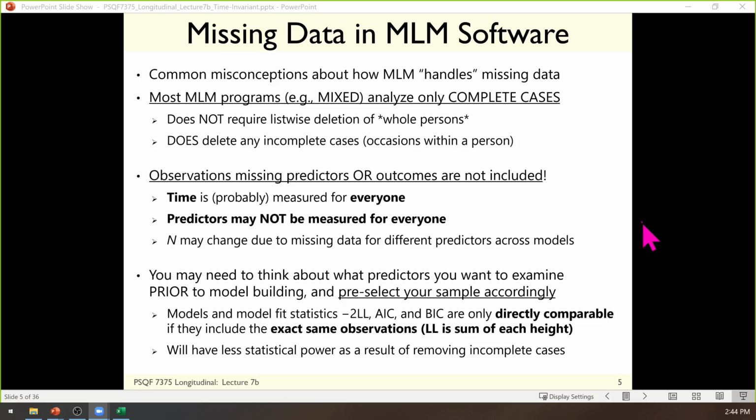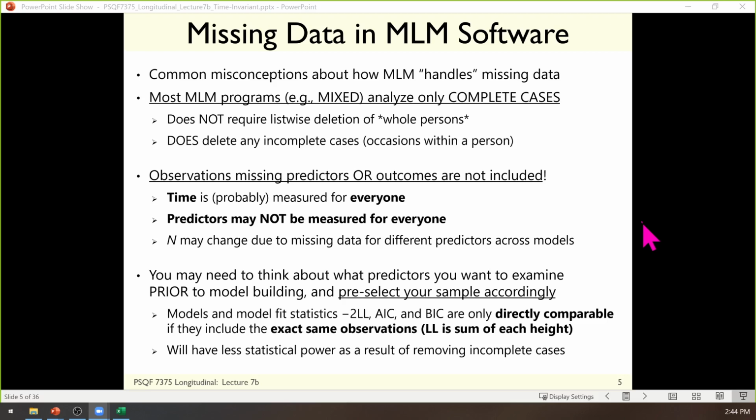And more importantly, your -2 log likelihood, AIC and BIC are all on the same scale. Because -2 log likelihood, like log likelihood, is literally the height of all the cases. And if you have a model where some of the cases get dropped, you're going to have less height. So if you ever are in a situation where you're doing a -2 log likelihood and you see that it drops significantly, but the thing you added to your model is not significant, that should be a dead giveaway that you dropped cases. So the heights are only comparable if the cases are comparable.